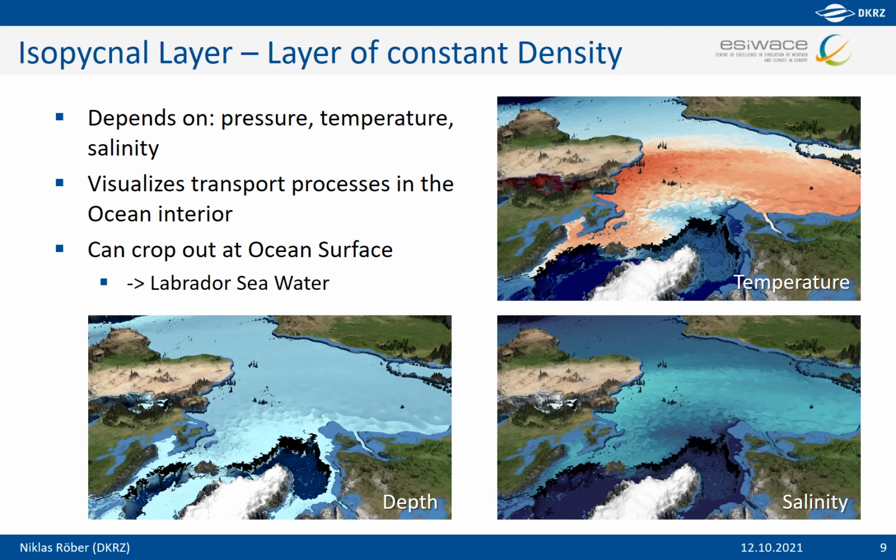At some points, it reaches a few thousand meters deep below the surface, while in other regions it is directly connected and interfaces with the atmosphere at the sea surface. In this example, this takes place just south of Greenland, and this is also the area in which the Labrador seawater is formed.